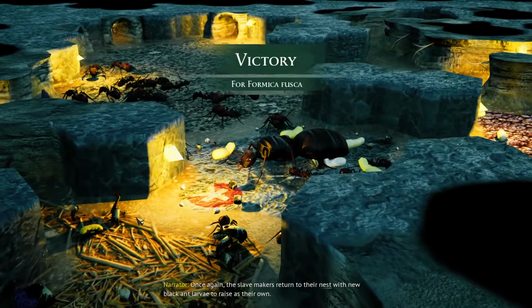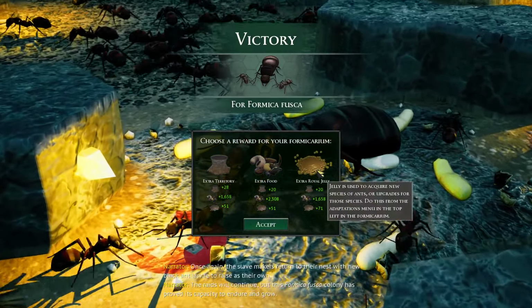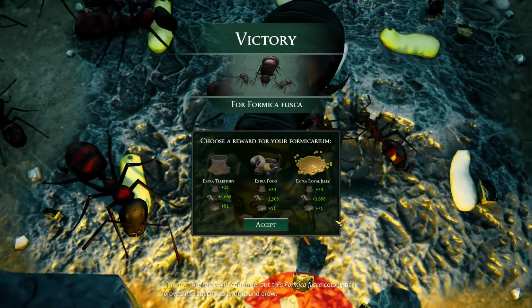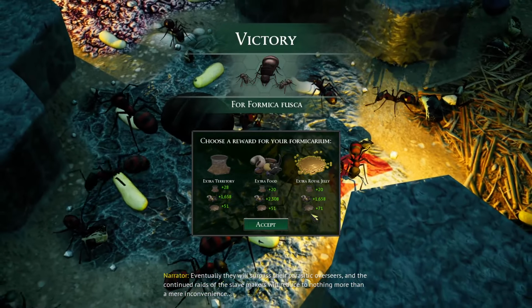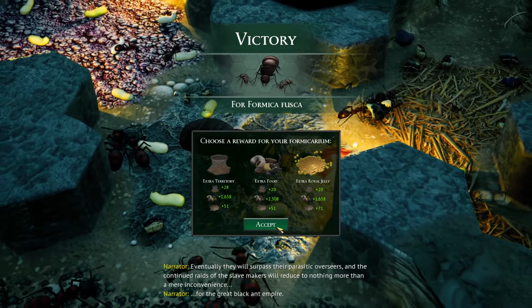Once again, the slave makers return to their nest with new black ant larvae to raise as their own. The raids will continue, but this Formica fusca colony has proved its capacity to endure and grow. Eventually they will surpass their parasitic overseers, and the continued raids of the slave makers will reduce to nothing more than a mere inconvenience for the great Black Ant Empire.